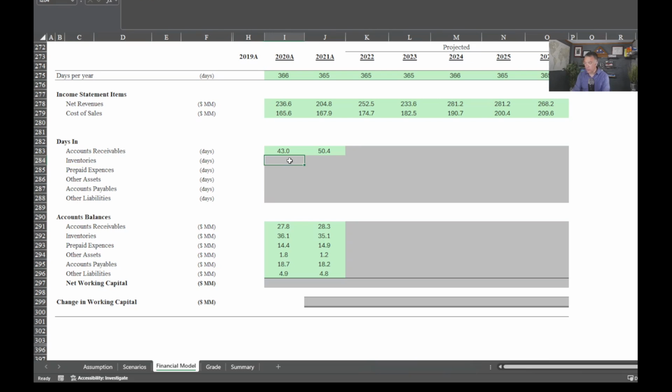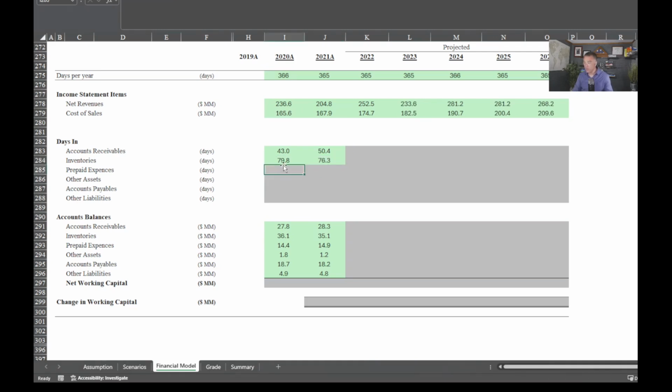Okay, so what I'm going to do, I'm going to do the first item like I did with accounts receivable, and then prepaid expenses and the rest will make absolute. I'm going to go equal, and then I'm going to go to our balance of inventories. I'm going to divide it because it's days in. I'm going to divide it by cost of sales, and I'm going to multiply it times the days. Since I divide it, I multiply it. That's going to give us that.